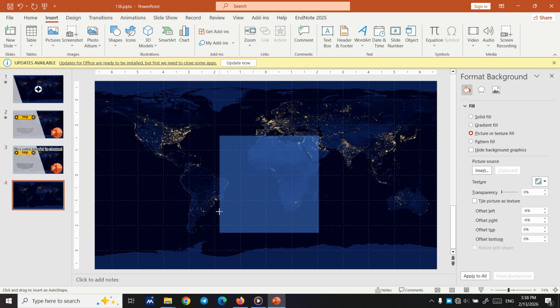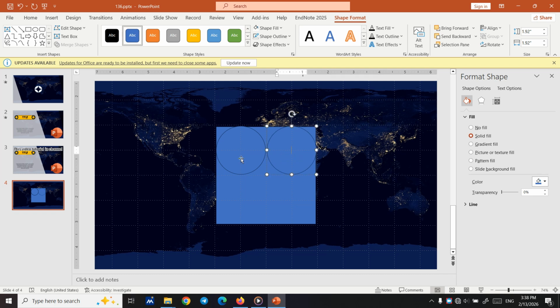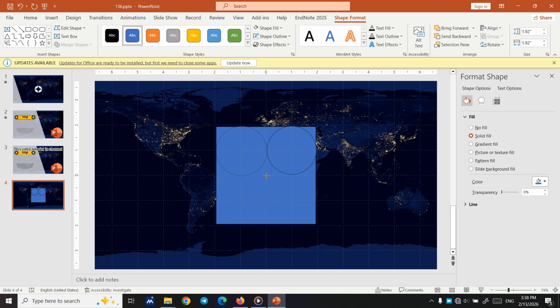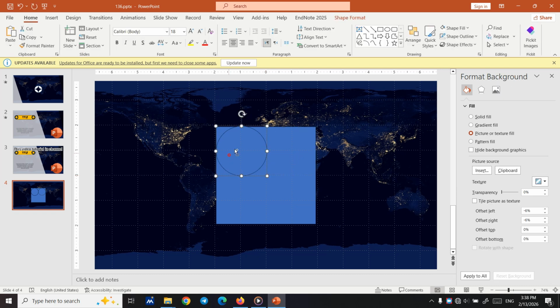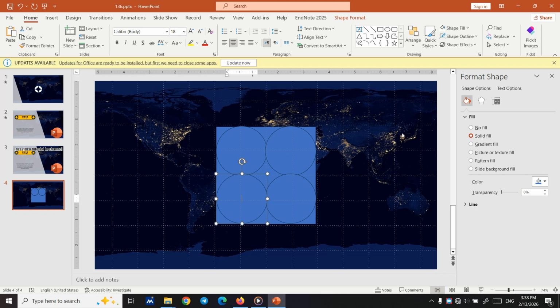By holding Shift you create a rectangle, then insert a circle from here to here. That must perfectly match. You see the curves are going to be perfectly matched. Let's copy that, and copy that. Okay, we have all of them.